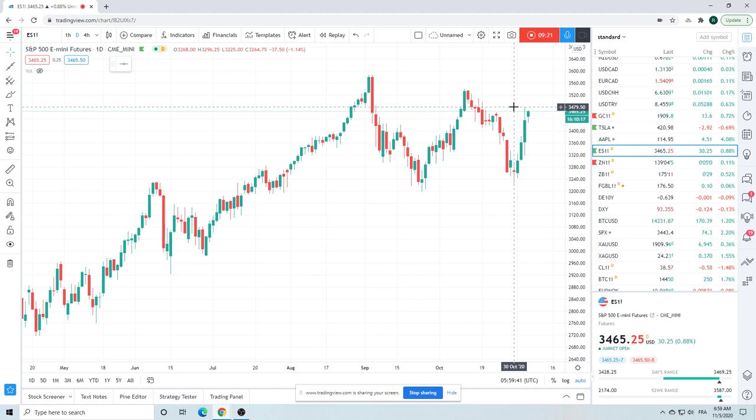And also be open-minded, right? Like, this could go 100 handles. This could go to 3580. And it could go to 3380. Sounds hysterical now, but yesterday it went 100 handles three different times. So, you know, just trade what the market's giving you. And the market's giving you loads of vol in S&P right now, so you have to adjust position size and everything. Finally, let's go to ZB.